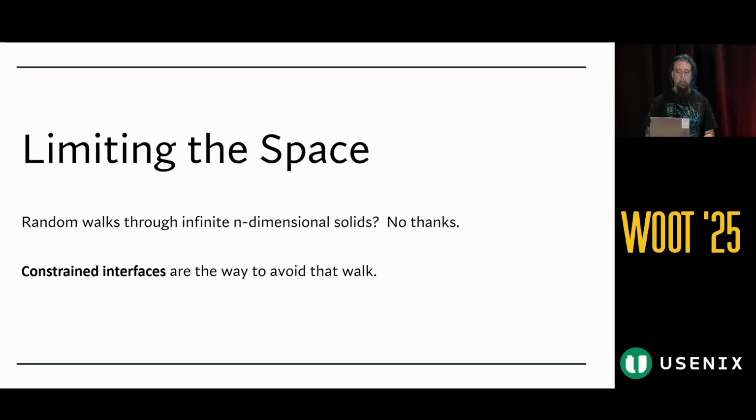So limiting the space is accomplished via constrained interfaces. This is the spine of what we call LangSec. If you remember the paper earlier discussing PHP's extract and how it allowed you to just overwrite parts of the environment just like you had an arbitrary read-write primitive in a piece of native code, that's the opposite of this constrained interaction, right?